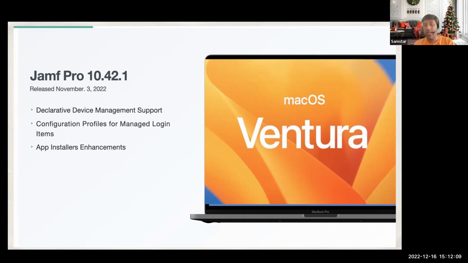I have not explored anything new, but there was no new binary release after 10.42. If you have missed my previous sessions, where I discussed in detail macOS Ventura, deferrals, MDM commands, Jamf binaries and the features on this slide, you may always go to my YouTube channel, India Mac Admins, and see all my recorded videos there.